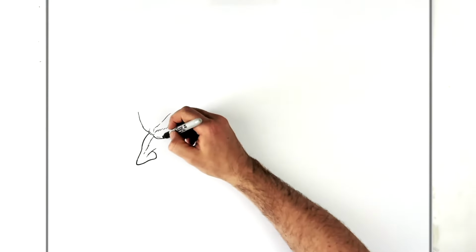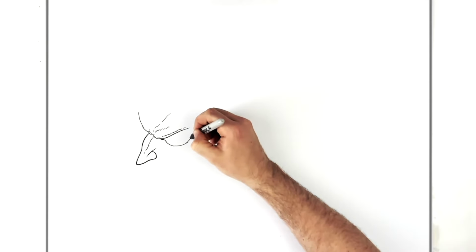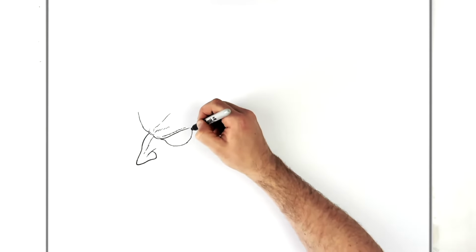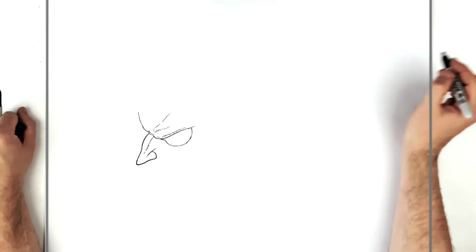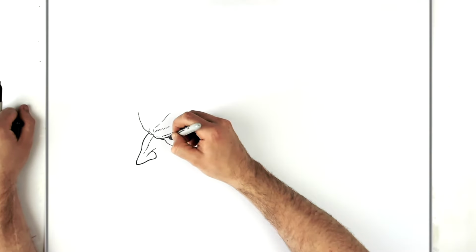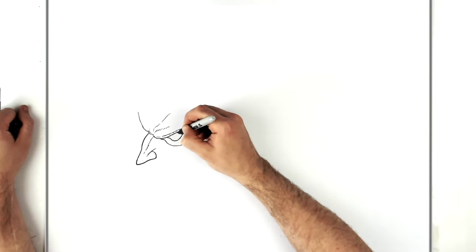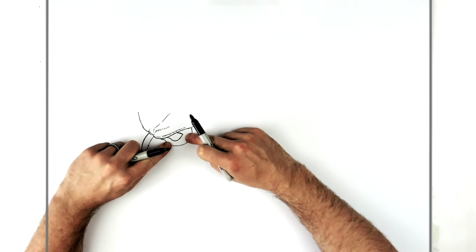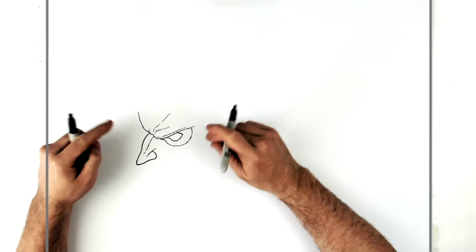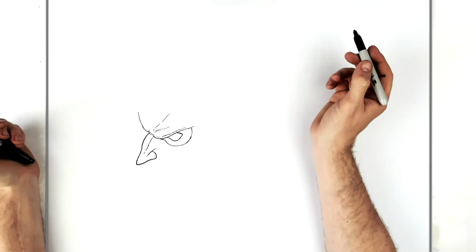So he's got those big black eye shapes, right? So just coming around here, sort of around up to this brow area here. And then his eyeball is inside, right? So the white of his eye. So it goes out, down, around, back up, and back into there. Now, this can be colored black if you want, or it can have all these sketchy hatching lines inside. So it's up to you, or I've seen it dark gray as well.